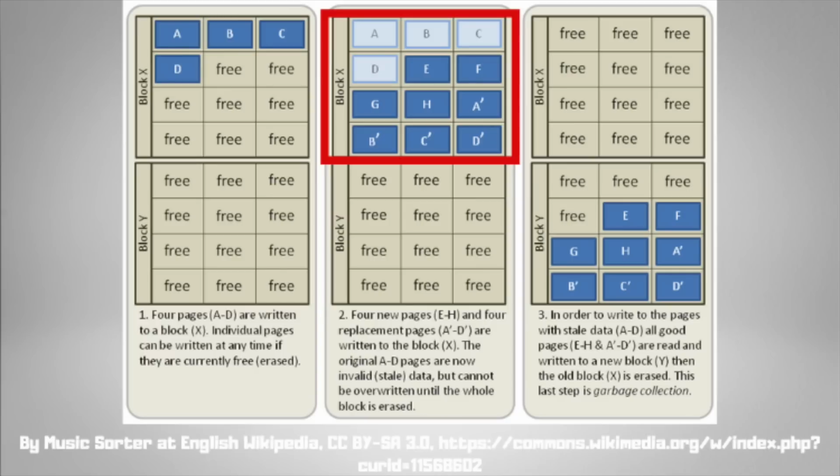Okay, and then let's follow that. You can see the second picture. I took this from Wikipedia resources, right? And then let's follow it up with writing E, F, G, H, right? And so that's 4 more pages. But I also want to update pages A, B, C, D. So an update, what does it do? It marks those old A, B, C, D pages as stale, and then writes the new 4 pages in the same block.